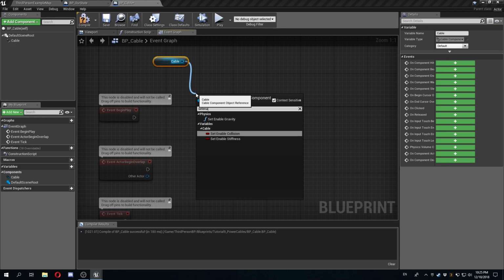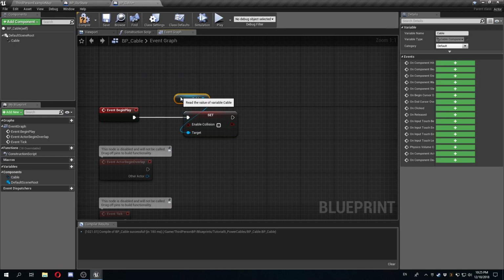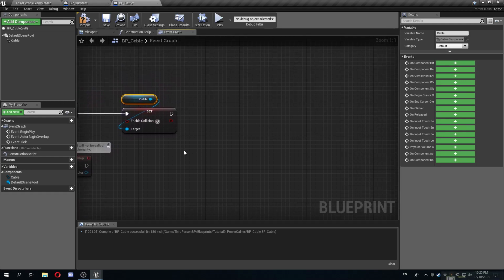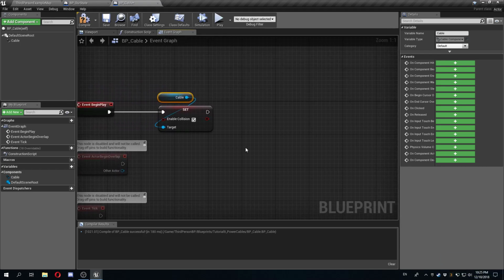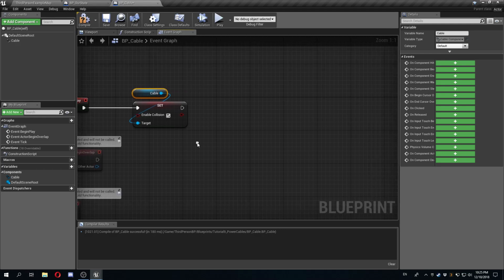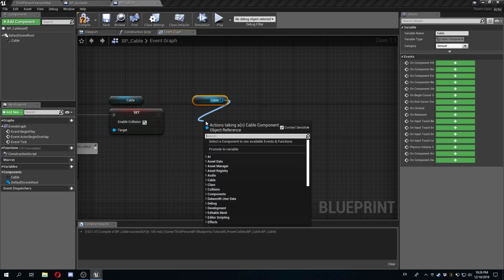Be advised that this is actually experimental, so it might have some performance implications, and it will for sure have some physics implications. As you will see, it will make sure that the cable collides with stuff and doesn't go down through the ground, for instance, with gravity and all that stuff. So yeah, it's experimental, fiddle with it, but I'm not sure how stable it is.